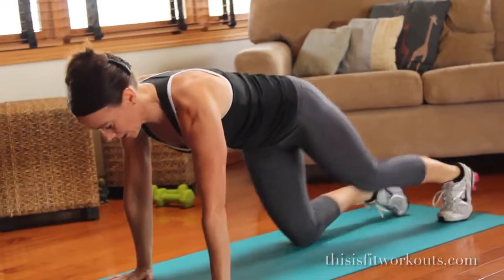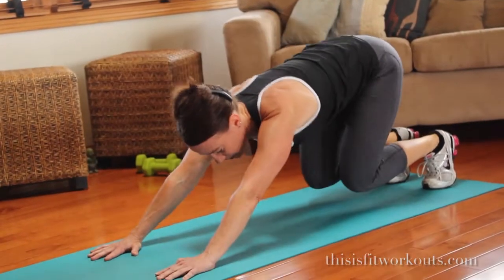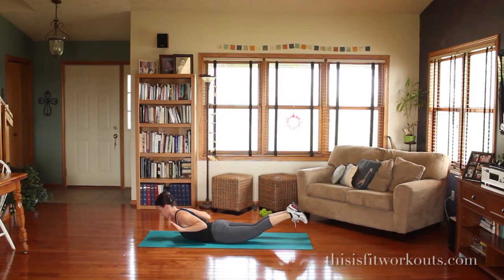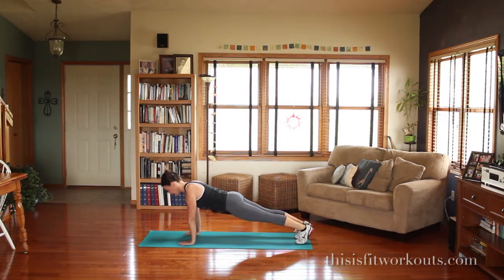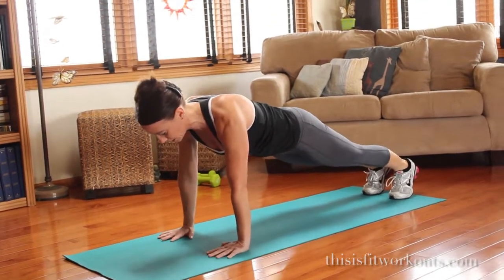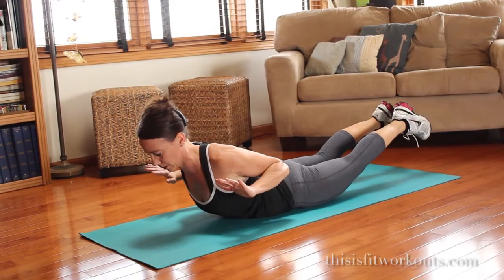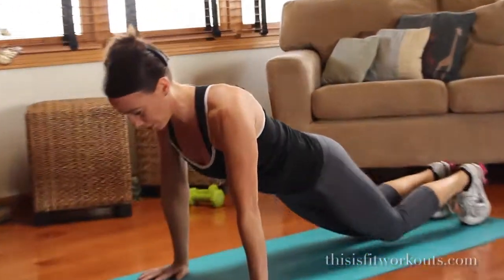So let's modify that. You can play around with this, maybe not go quite as deep. So just bend the knees, come back a little bit. Here, drop the knees, lower down, lift into that Superman, keep the knees down, and press up. And then pop the knees up off the ground. So basically you're just modifying it to go to knees. So press back a little bit, come forward, drop the knees, lower down nice and slow. Lift, keep the knees down, abs are tight, press up.